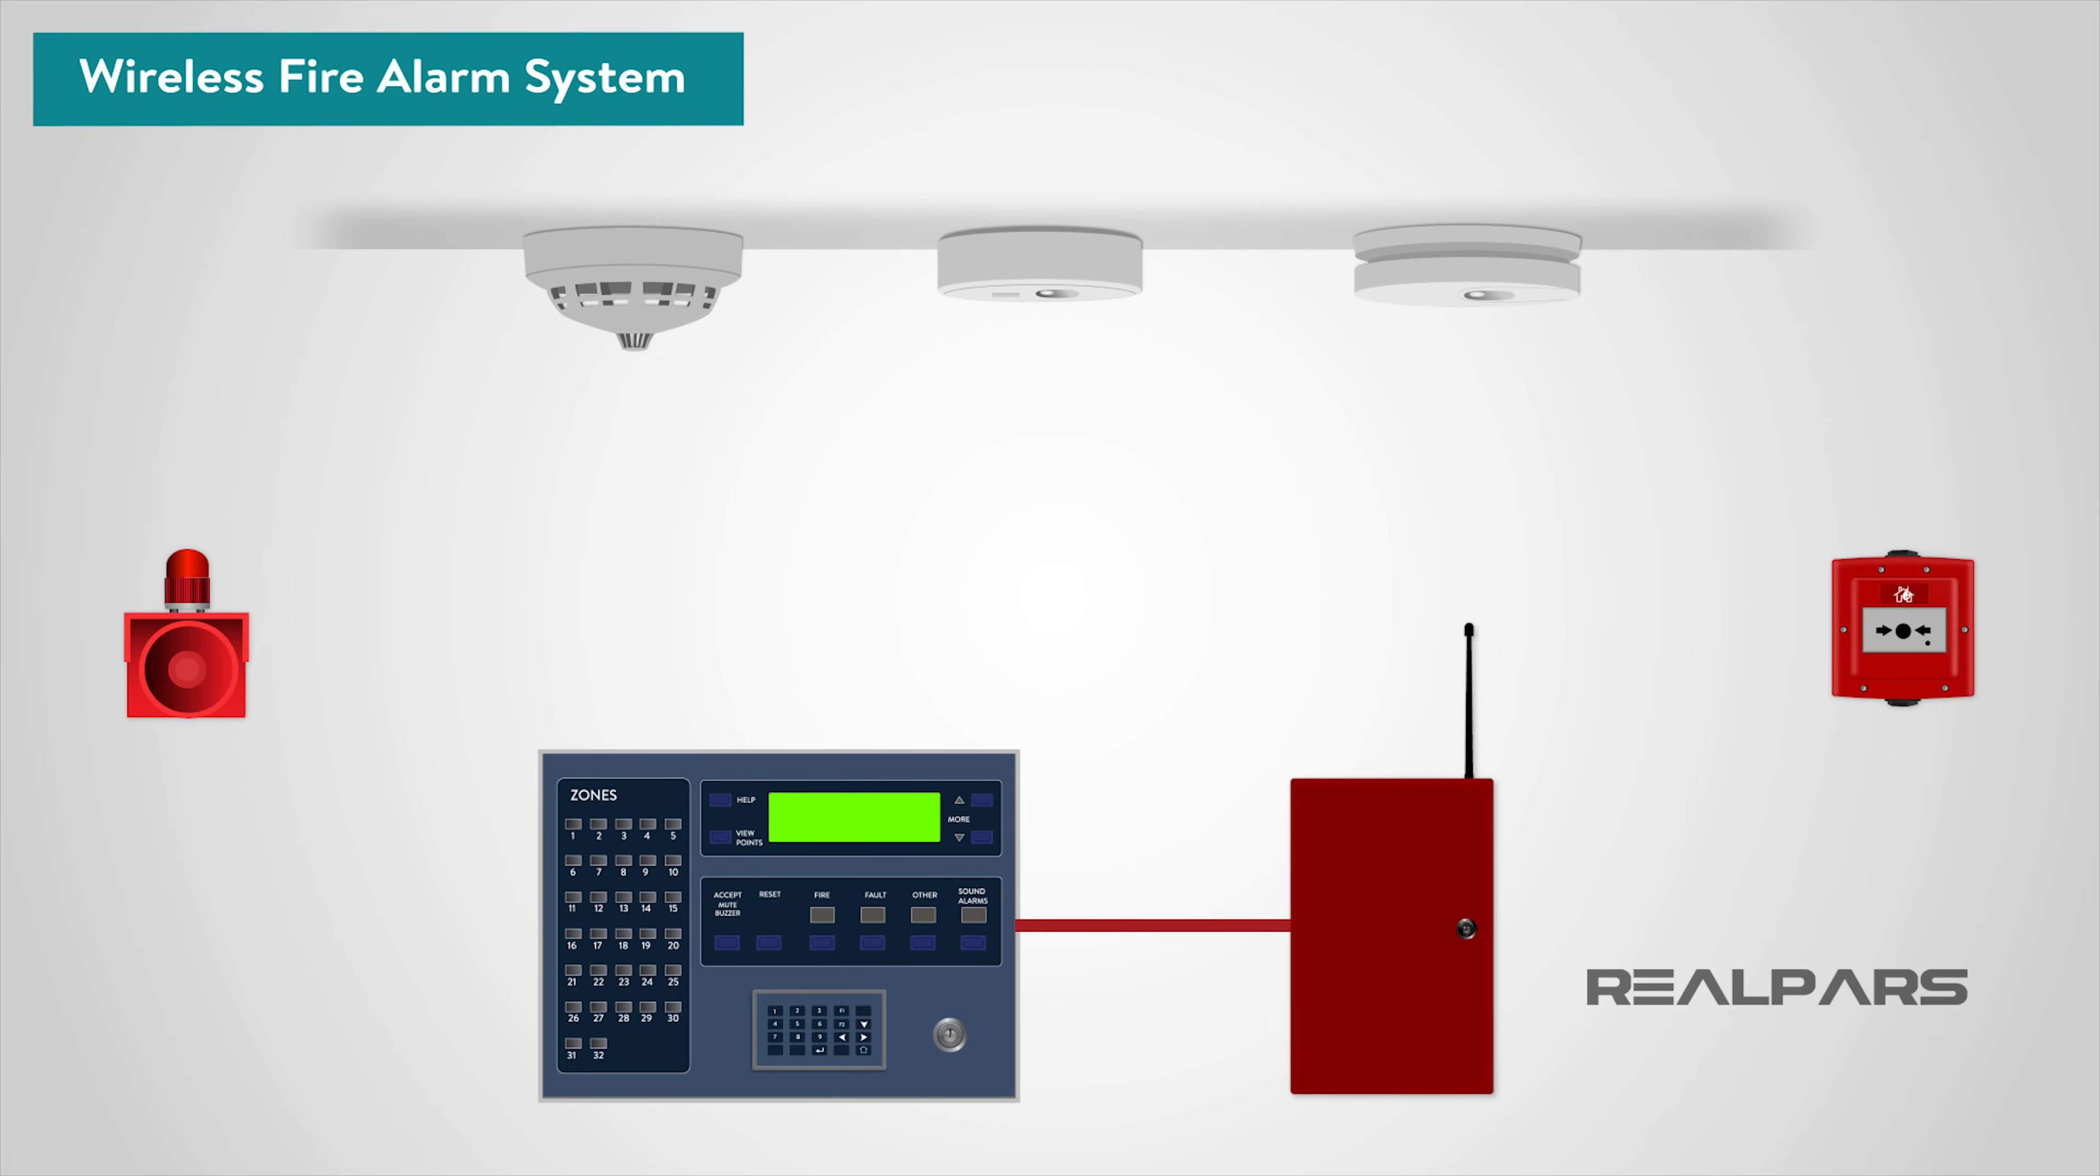The final type of system we will consider is the wireless fire alarm system. These are an effective alternative to traditional wired fire alarm systems for all applications. They utilize secure license-free radio communications to interconnect the sensors and devices with the controllers. It is a simple concept, which provides many unique benefits and is a full intelligent fire detection system without the need for cabling.